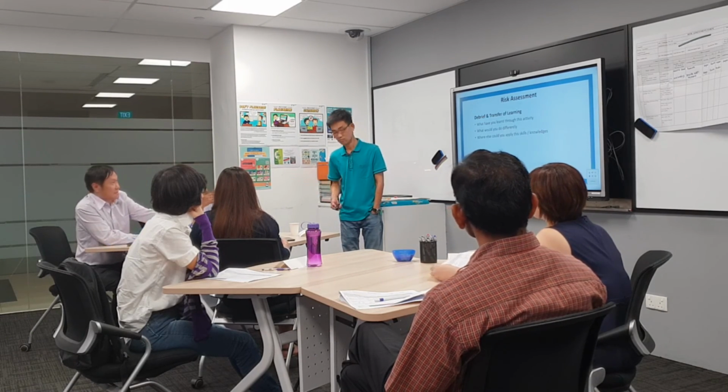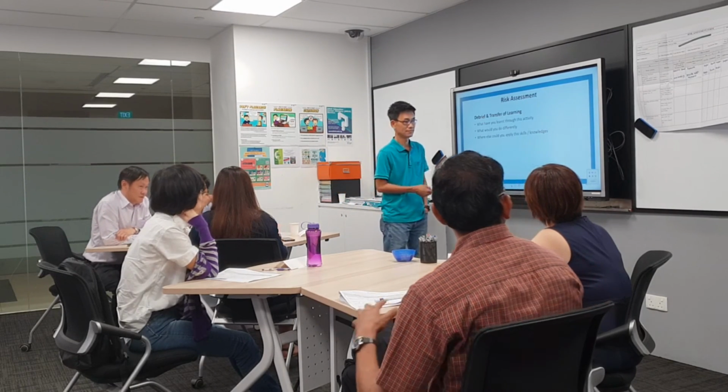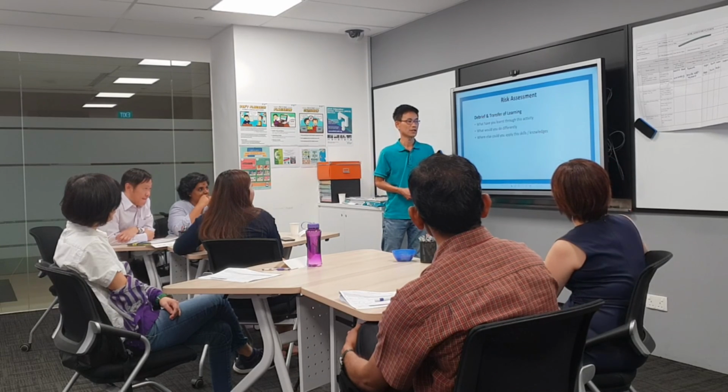So, what have you learned through this activity? Identify risks and how to mitigate them. All right, very good. How about Krista? You have learned to identify hazards and how to mitigate them to prevent incidents. So what will you do differently when you go back to your office? I will check our place, whether a risk assessment has been done. Good. And where else can you apply this knowledge and skill? At home. Very well. On holiday, when you check in at a hotel, you can use all this.